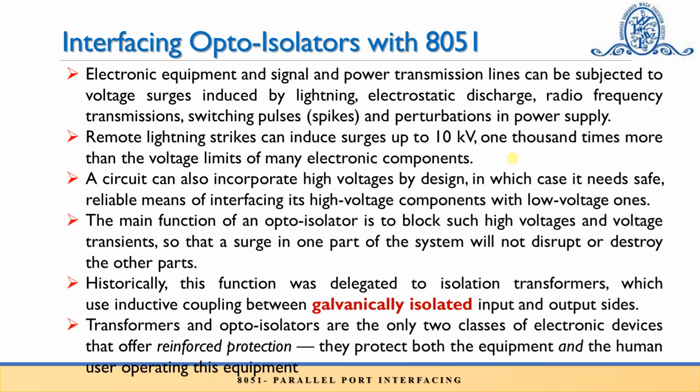In remote lightning strikes, these induce surges up to 10 kilovolts and 1000 times more than the voltage limit of the electronic component. Normally the voltage rating of the electronic components is maybe 1 kilovolt, 100 volts, 50 volts. So these 10 kilovolts are quite higher than the normal voltage rating of the devices.